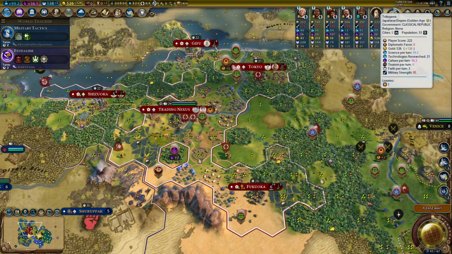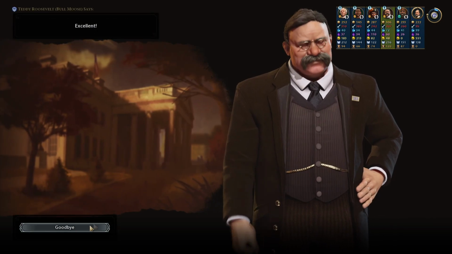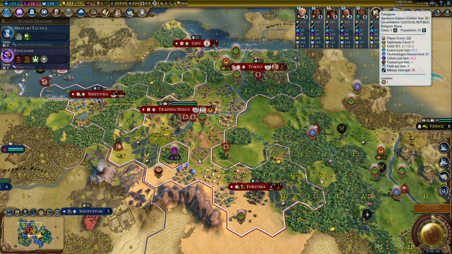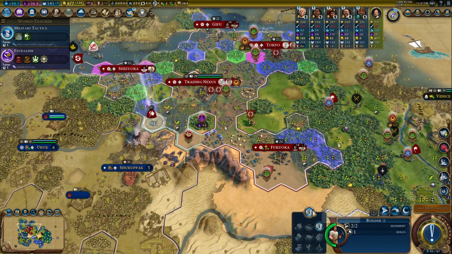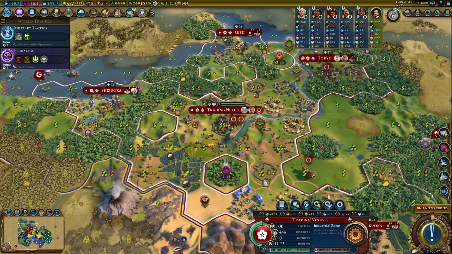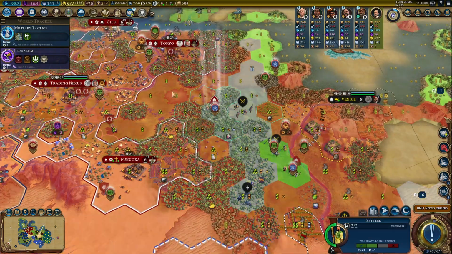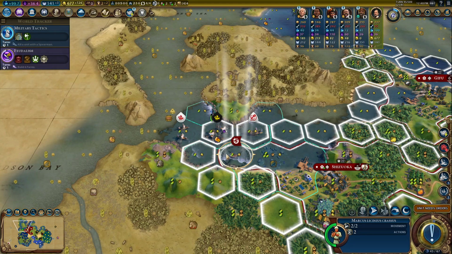Crazy. Have we caught up population-wise yet? 33 pop. 27. Oh, yes. Yes, we have. Oh, that's amazing. 34, 34, 16, 30. Yes, our population growth has now become so good that we are catching up with the AI. I cannot tell you how good that is for me to see. Yes, lovely stuff. The more population you have, the more districts you have, the more yields you have. It's a really, really good thing. It's a good sense of the health of an empire, really.